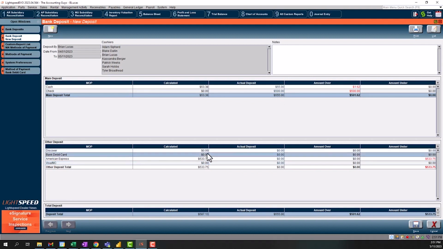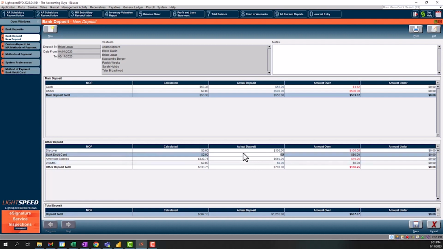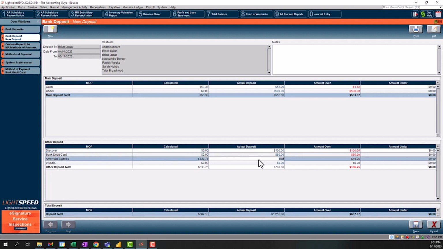These ones on the bottom are separate bank deposits. So I'm going to get a line. If I have 550 here, 50 here, 100 here, in my GL account I will see $100 is Discover, $50 is debit, and $550 is American Express. And it will actually separate those by line. And that's how the different deposit methods work.